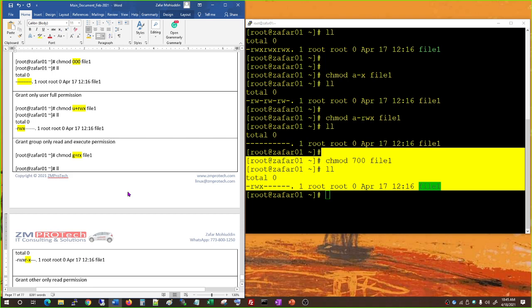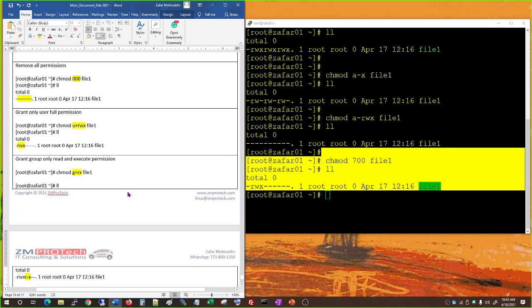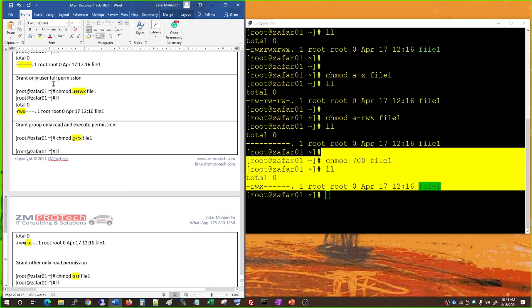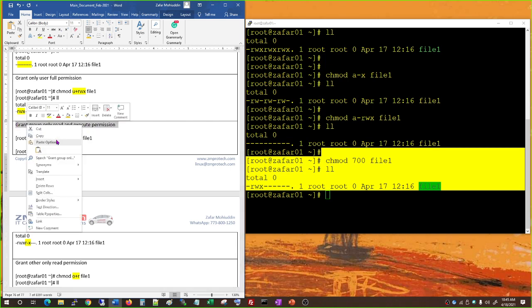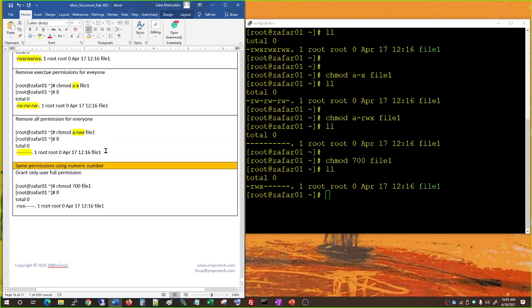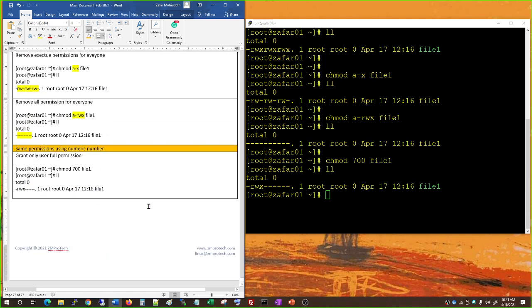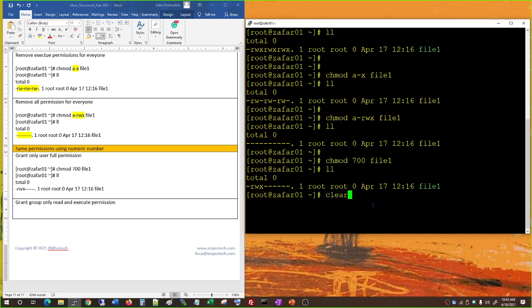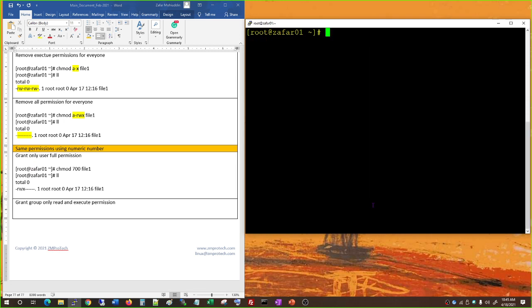Okay, and let's work on the other ones. Grant only user full permission. Now grant group only read and execute permissions. So we are building on the same permissions. We cannot afford to lose the permissions for the user here. We have to keep the permissions as is and add group only read and execute permission.